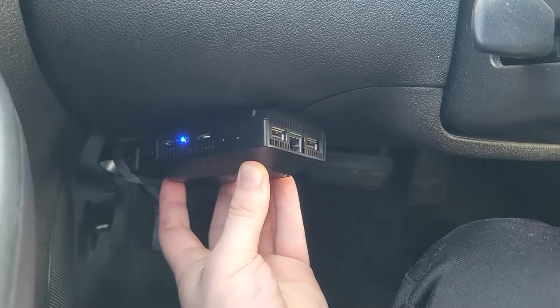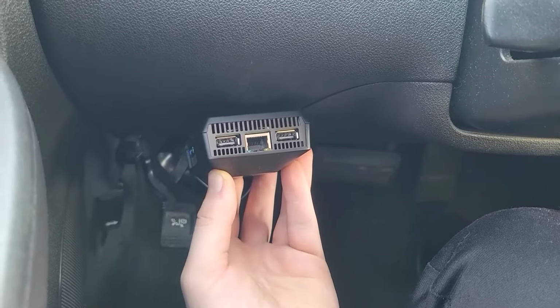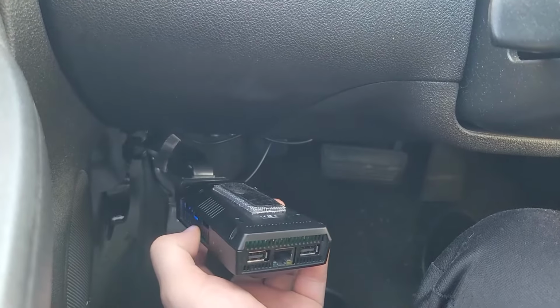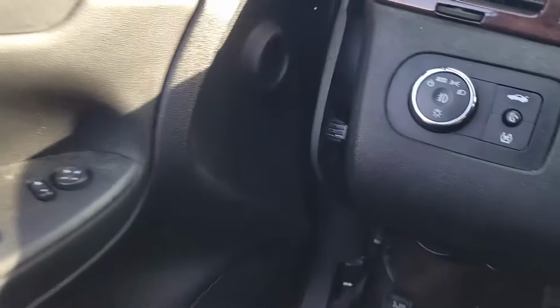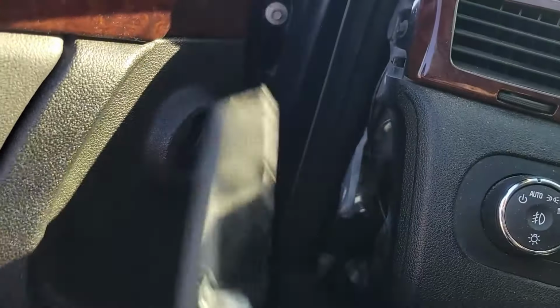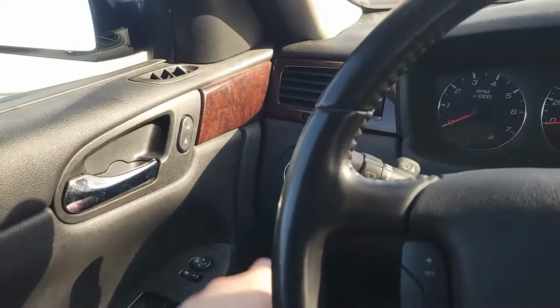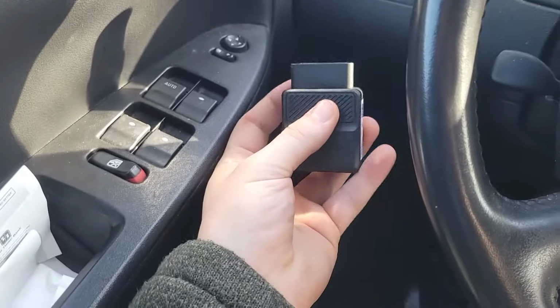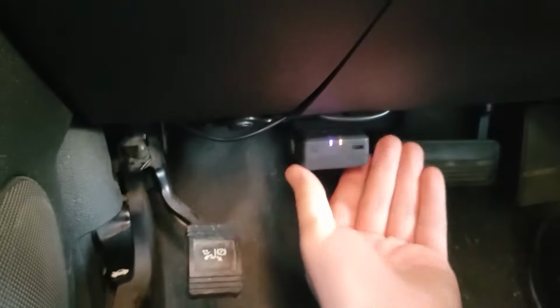So you can see here I have the DIMO AutoPi already in and running. However, it always falls off right here and it's a little too big. That's why I moved it over here so that way I wouldn't trip on it. I made a little short video about it before, but it's right in there now. What's going to be nice is I won't need this big long cord, because the DIMO Macaron is so small and convenient and cheaper that I can just plug it directly in without any extension cords or wires. Anyways, let's go ahead and power up the app now and show you how to connect it.